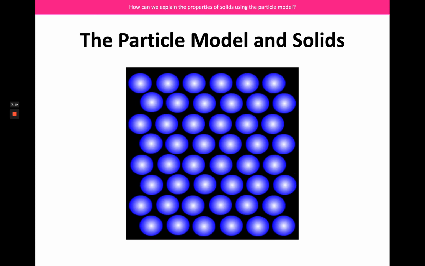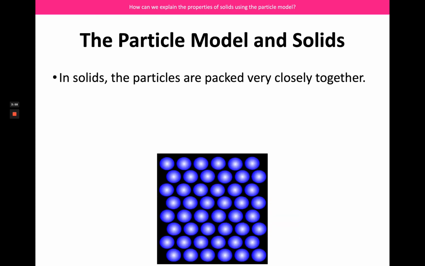So they are vibrating, they're jiggling from side to side, up and down and so on, but they are doing so about a fixed point. It's a little bit like you just standing on the spot, but swaying from side to side. The other thing about them is that there is a nice, neat arrangement. We would describe this as a regular arrangement. We could imagine how that box continued, or how more particles would continue, what the shape would be like. So we call it a regular arrangement, and we also call it a repeating arrangement. So we can describe this as a regular and repeating arrangement of particles.